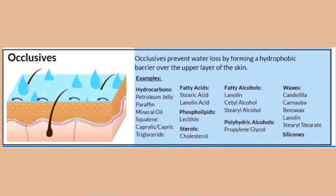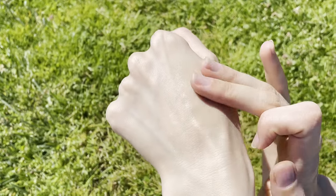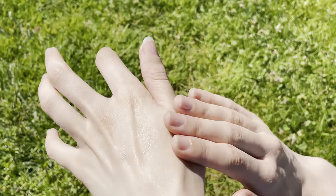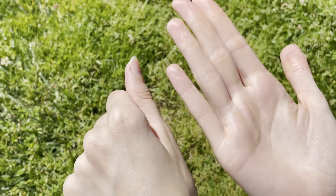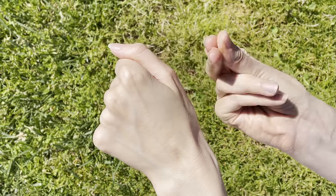It still gives you a bit of that glow that I often look for, and on top of that it does kind of seal in any hydration. This really just has one ingredient — it's basically isoparaffin. It is super lightweight and unscented. So for those who do have sensitive skin, this is going to be an awesome option. I would only recommend this for oily skin — if you have dry skin, this is not going to be enough. But for those of us who have struggled, we want the benefits of oils in our skincare but we don't want to look or feel overly greasy. This is absolutely it.